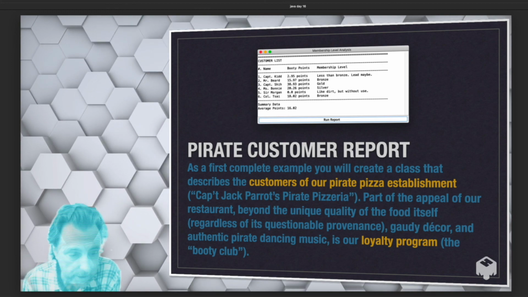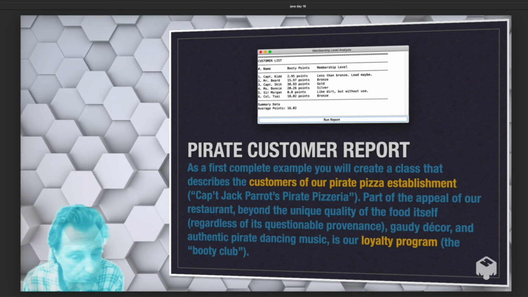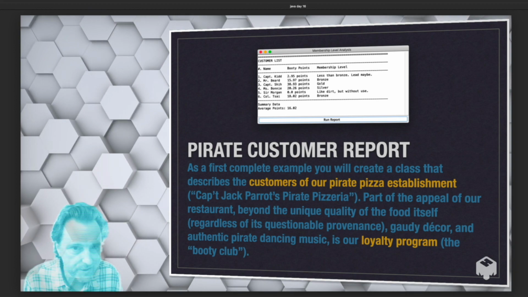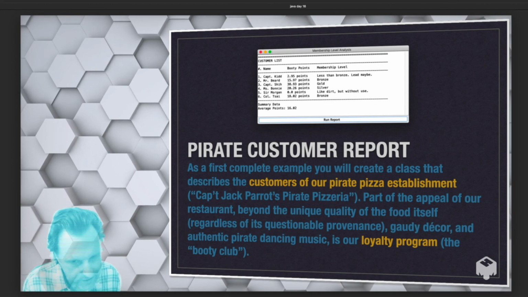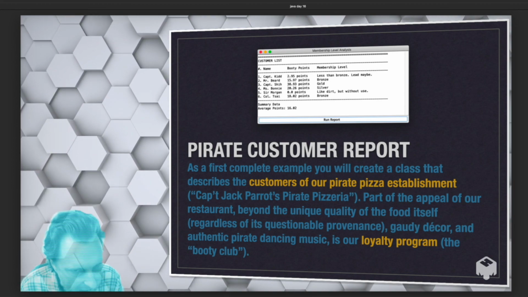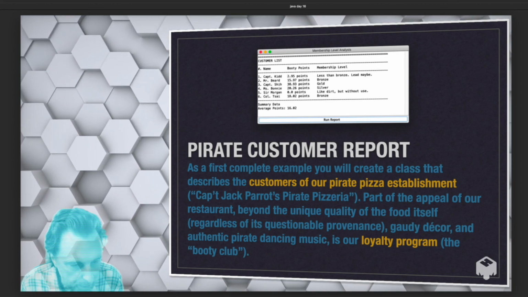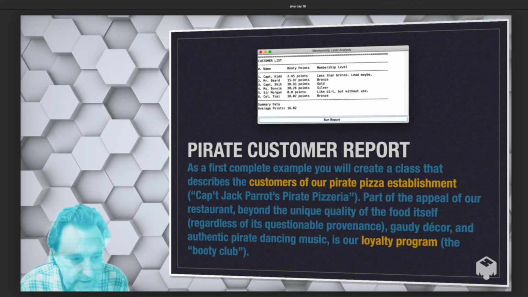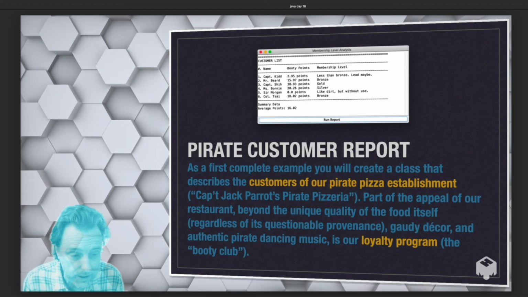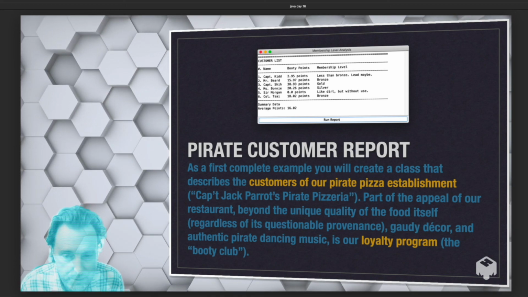We'll create one array of pirate customers. We won't have to worry about, is Captain Kidd's balance linked correctly? Is 2.59 or 95 actually Captain Kidd's point club balance? Or did I screw something up and have the two arrays out of sync? There aren't two arrays in this. There's just one array. It's an array of pirate customer objects.